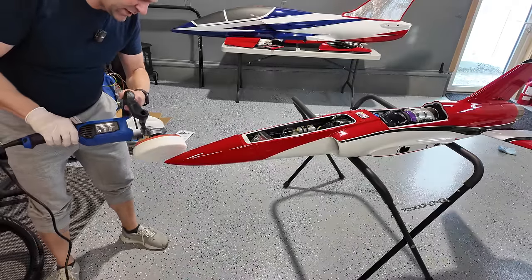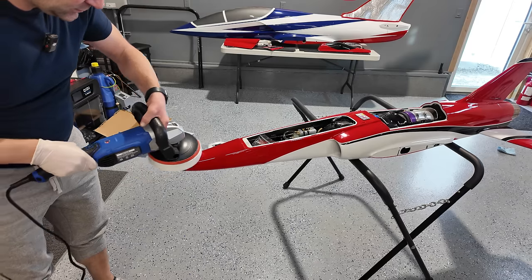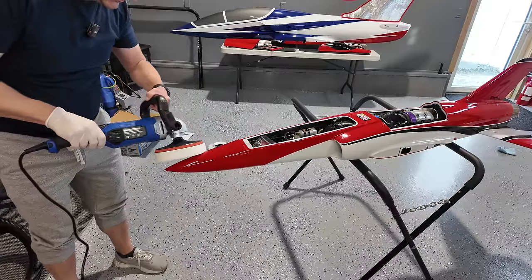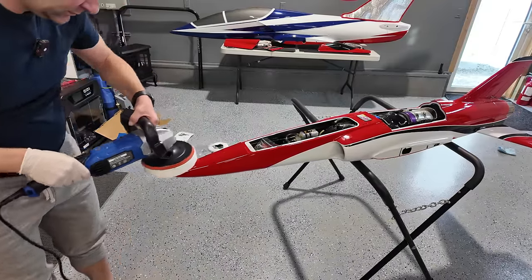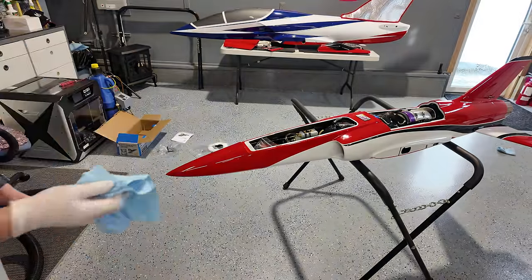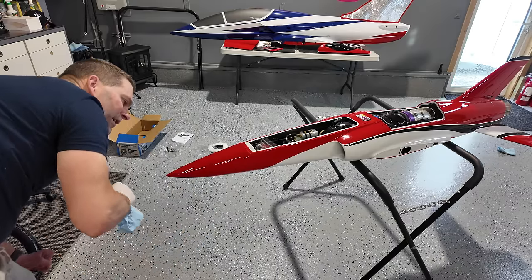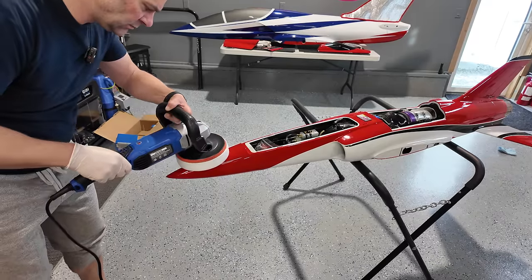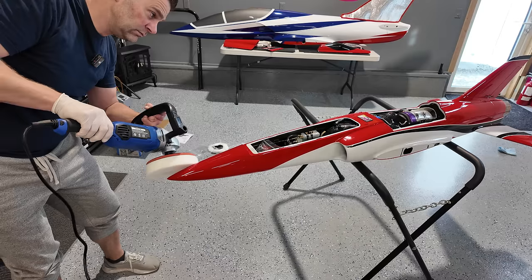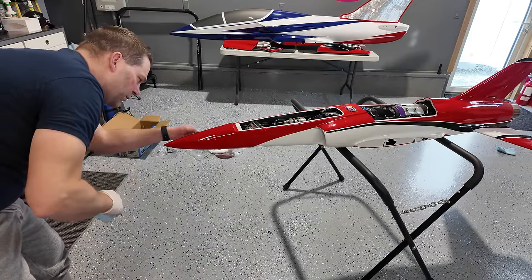Okay, so don't have to go crazy with it. I've got it turned down all the way and I'm just feathering the trigger. Wipe it down and see how that looks. Oh, she's very close. Very close. We got a little bit more to do. And there we go. Awesome. I'm gonna do a bit more right there and I'll show you guys what it looks like. And there we go. So the clear coat touch up is all complete. Can't even tell there was a spot there before.